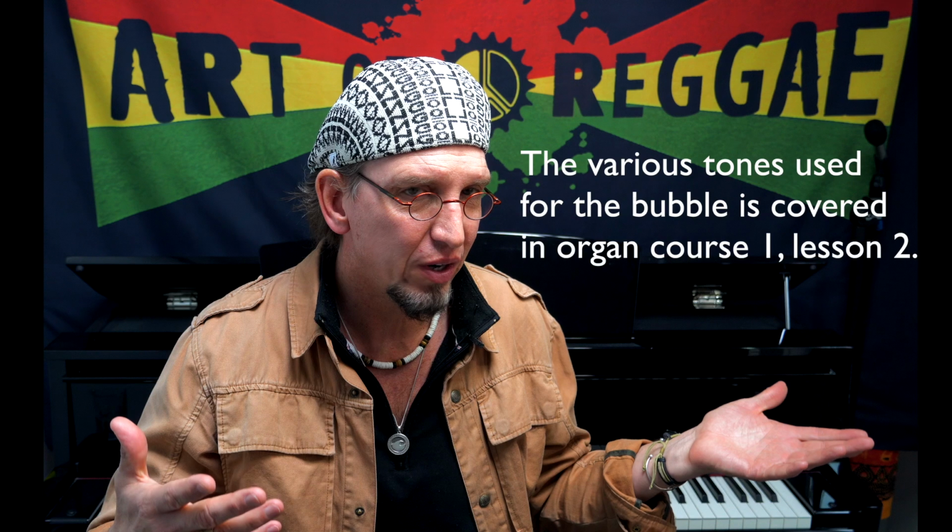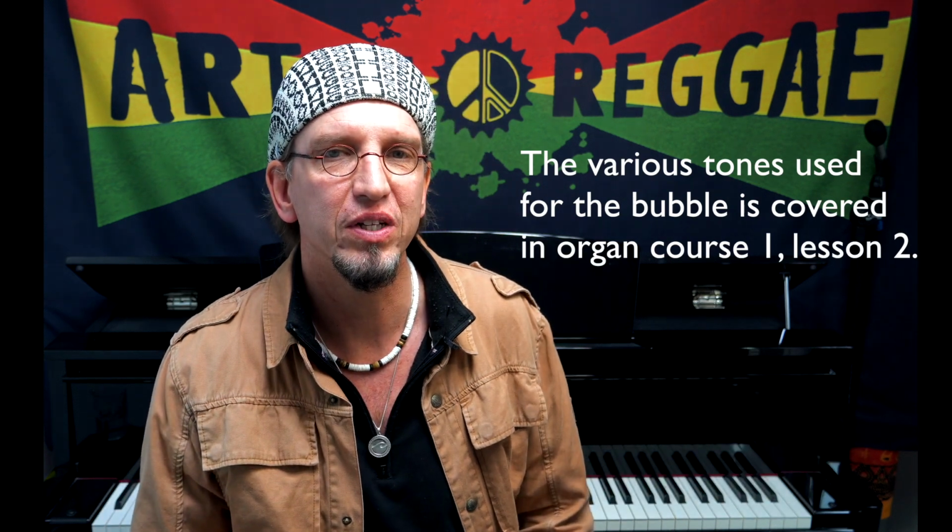Here is the bubble in its most basic form, playing along to the first or A section of the Art of Reggae Steer It Down original. This song is in a straight eighth feel, and I'm using the low tone bubble sound on a real Hammond organ. I'll also show an example using a digital instrument with a piano organ split. Are you ready to dig in?